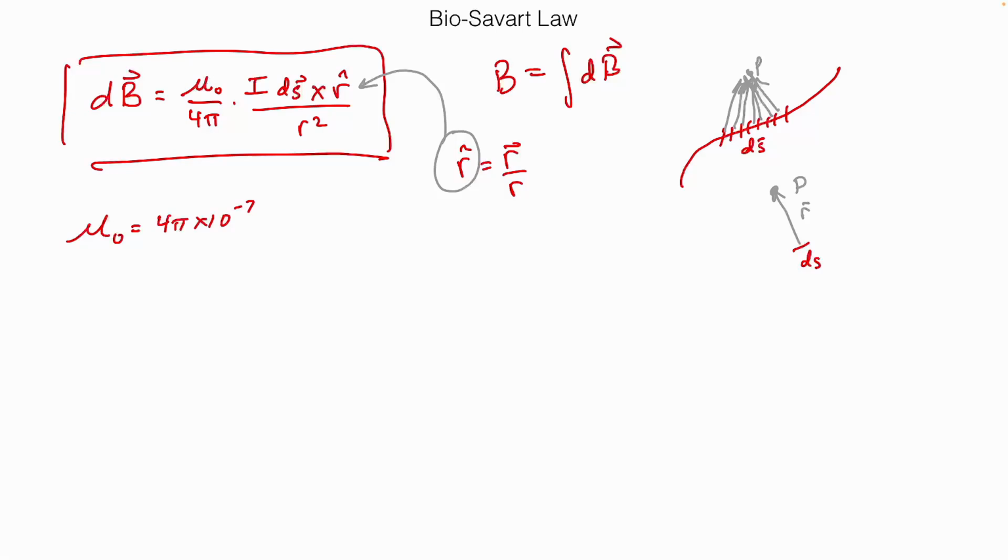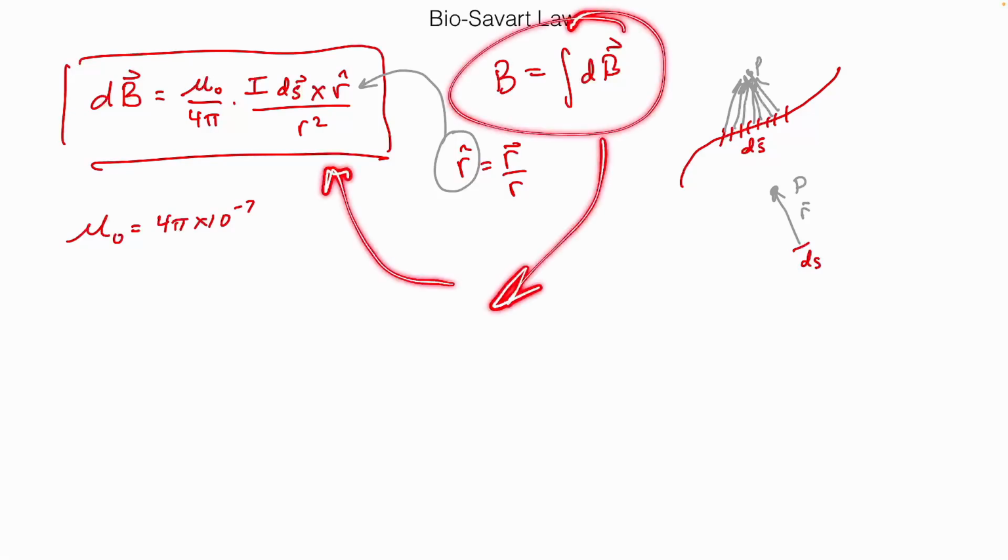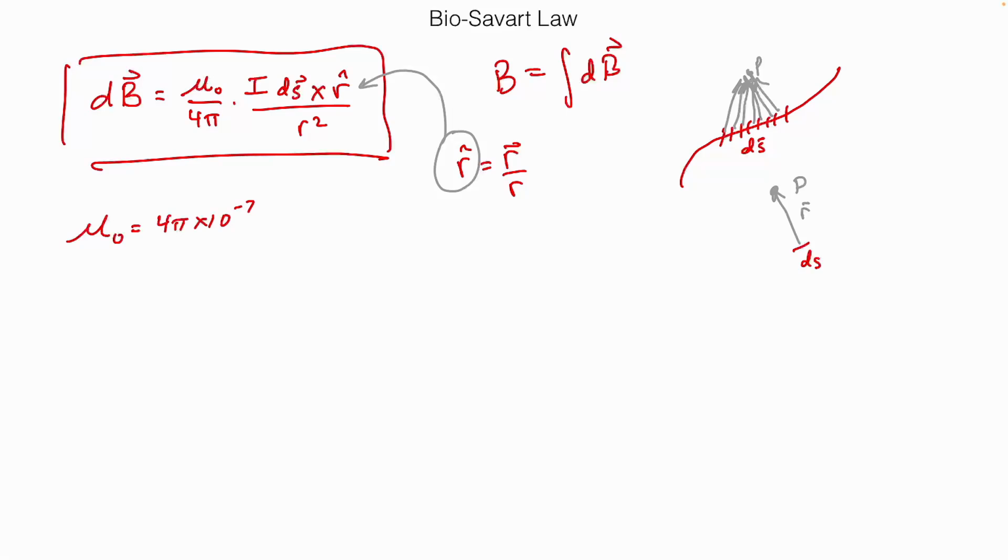So this law, this equation right here, is trying to be a pattern for finding the magnetic field. And we're going to find that magnetic field by integrating this thing. So basically, a magnetic field from a current is going to be found, if I take these constants out, by the integral of a cross product.